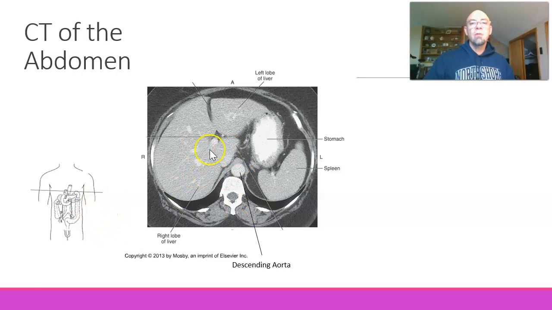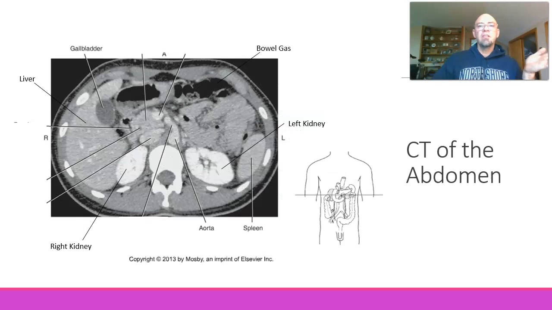Underneath here, we're going to start to see kidneys soon, right? Let's check it out. All right, so this is a little bit lower. We still have the liver here. That's a good portion of the liver. Tucked underneath the liver is your gallbladder. And look, this is why CT is so great. You can see that contrast resolution. You can definitely tell the difference between liver tissue and the gallbladder. That's fantastic. You can see the kidneys, one here, one here.